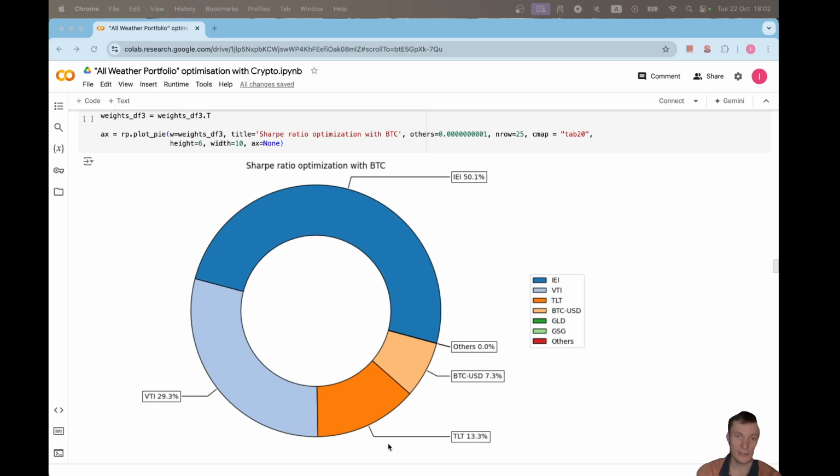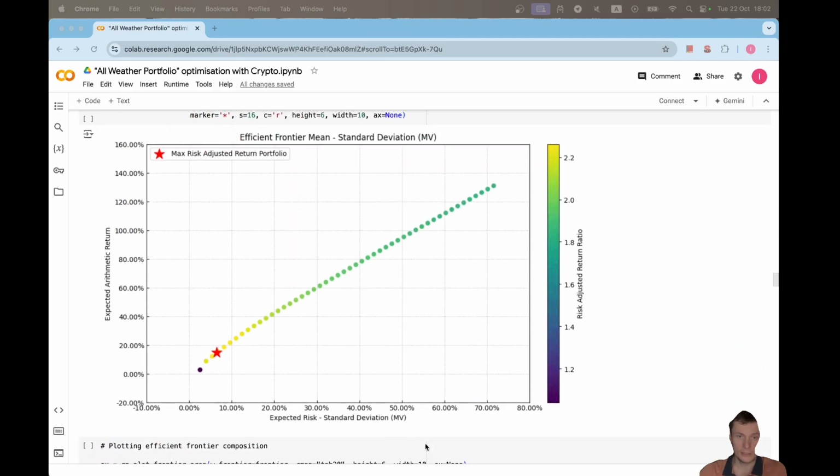So the combined weight of bonds, TLT and IEI is lower now, and part of the share is taken by BTC, and we still don't have any commodities, GLD and GSG, in the portfolio. So if you try to build the efficient portfolio, the efficient frontier, it will be like this.